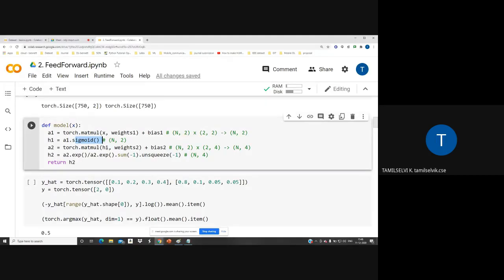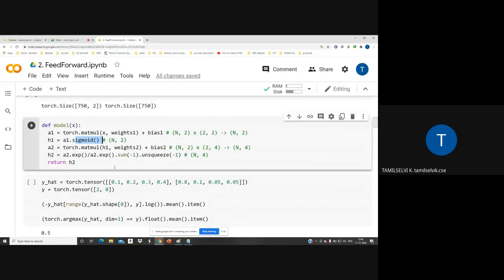I have to take H1 as the input, then weight, then bias. Hope you know these things. If the dimension is n cross 2 into 2 cross 2, you get n cross 2. So this is n cross 2 again. Hope the matrix multiplication dimensions are clear.